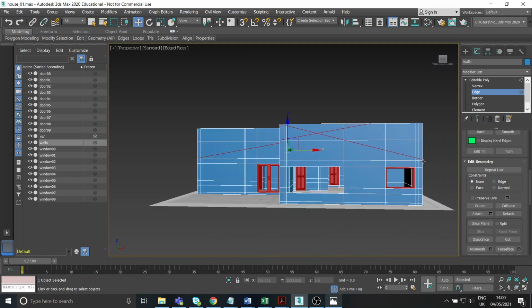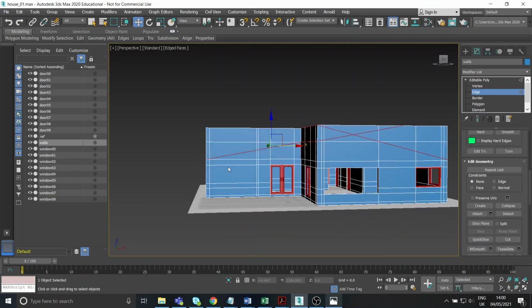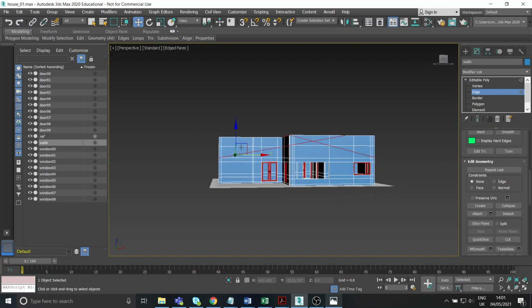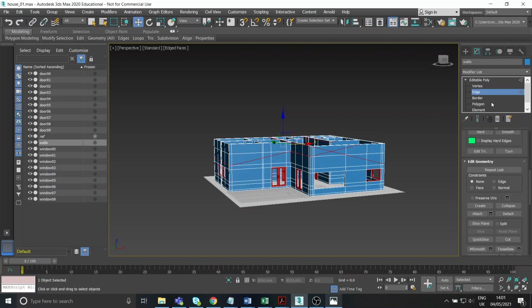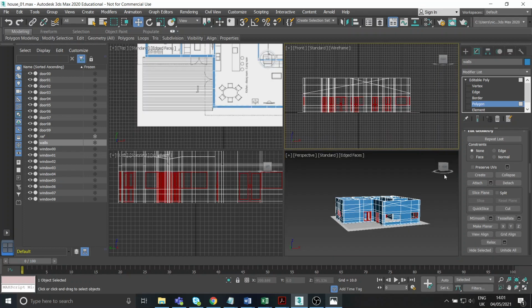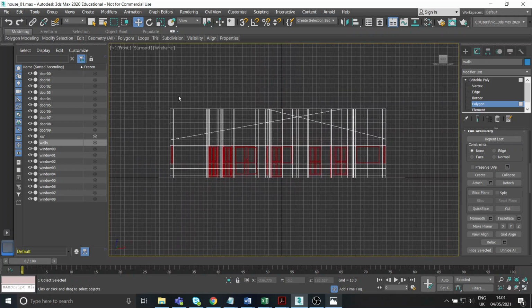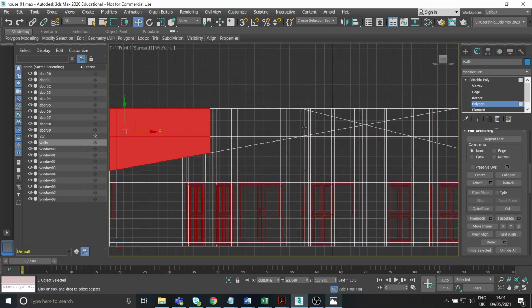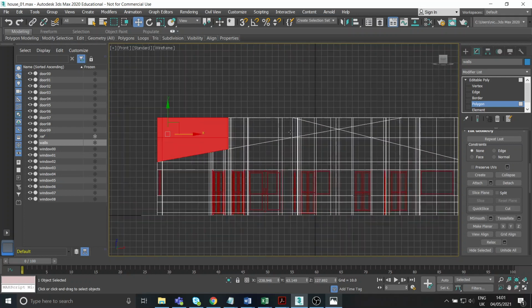All right. So I've got the slope from that point to that point, perfect. That point to that point, great. Okay. Hopefully that makes sense. And again, that might take you a few goes to do. From here, I then want to, again, we're using this view a lot here. We're just going to select all the polygons that are above this line. Being careful not to go beyond that one.